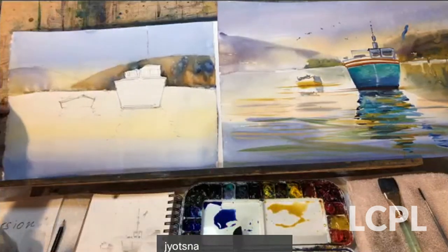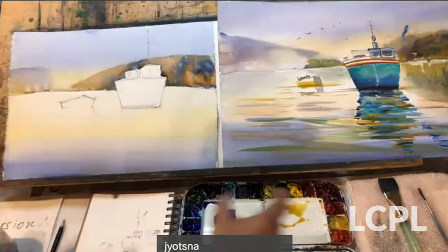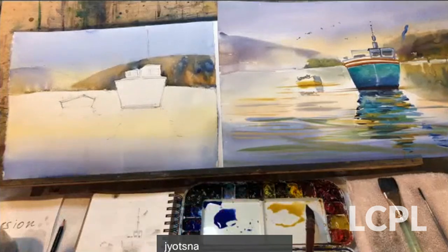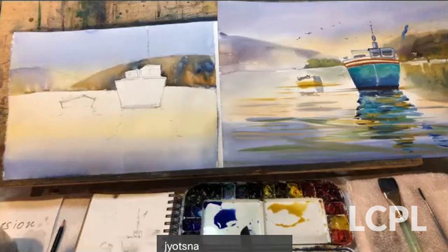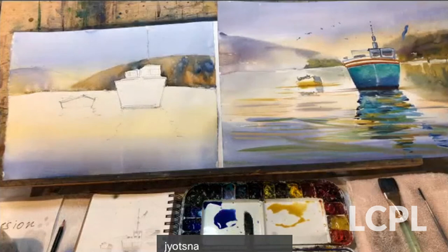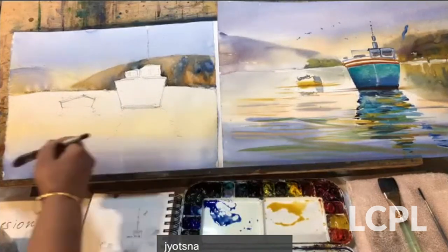All right, so I'll wait for you another 2 minutes because this exercise goes very fast. You have to have your yellow ochre ready. You have to have your blue ready: light yellow ochre, then dark, light blue, and then dark. And I'll wait for you. I can probably go a little more dark towards the end. One more.